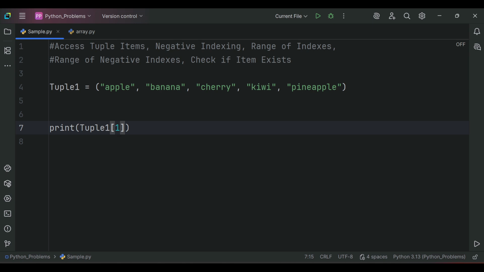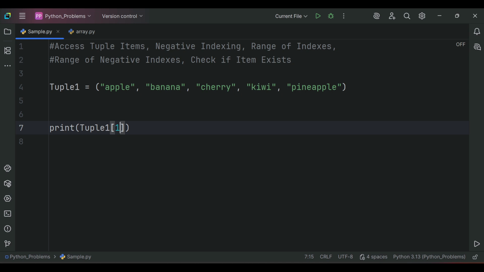In this video, we will discuss how to access the elements in a tuple. How to access the elements? Let's have a look here. These are called the elements placed in the tuple. Those places we call positions, and those positions we call indexes. The index of the first element is always zero.